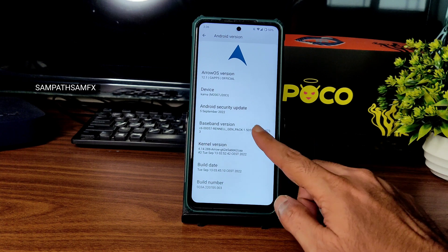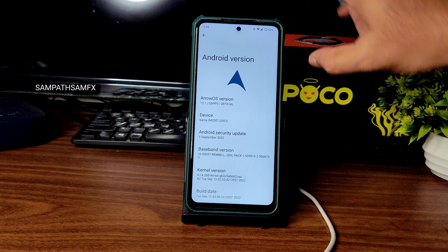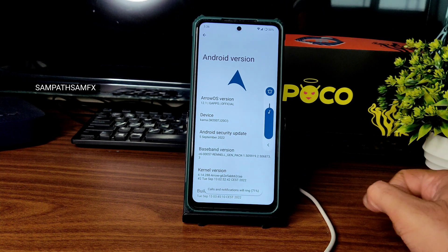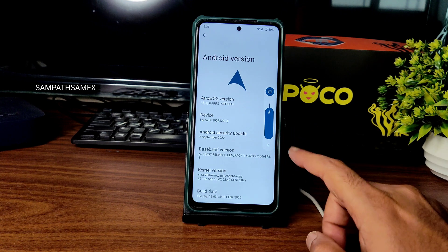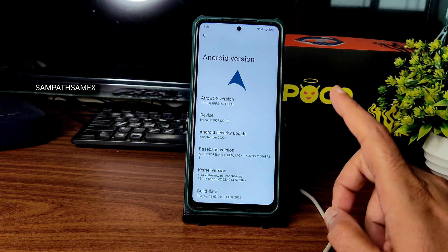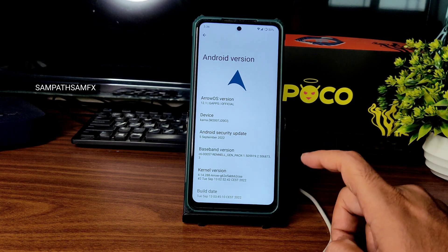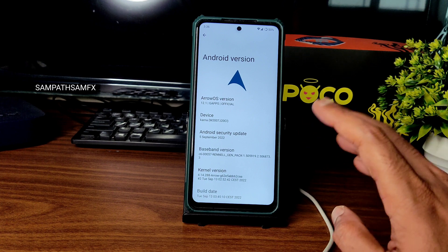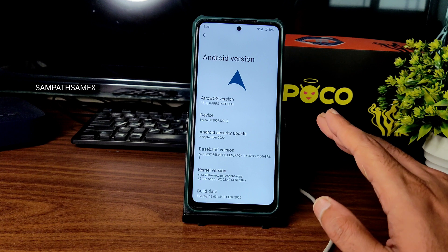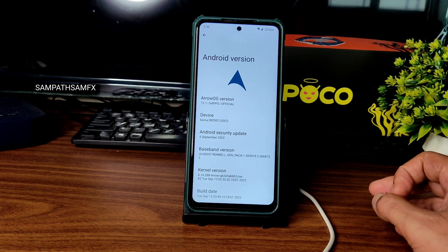This is the latest available build with Android version 12.1. You might be thinking why Android 12 and not Android 13. This is a very crucial update for this particular ROM. If it's the last build, you should keep a copy of this file — it will be useful for getting very good battery life and overall charging speed.